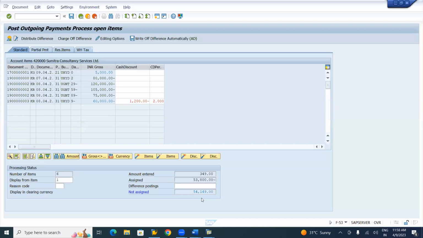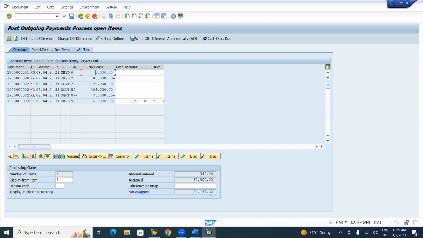Same 53,800, but not assigned. Here we have 5,000 plus 60,000, so total 54,149 it is showing right now. 54,150 we need to pay, because 1 rupee we have given. Right?